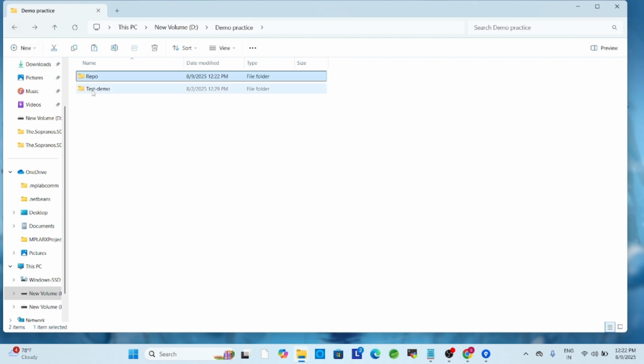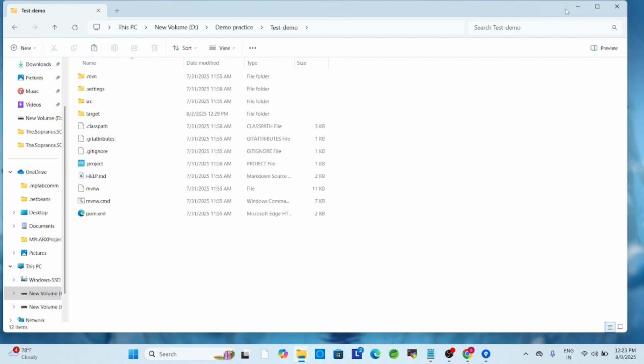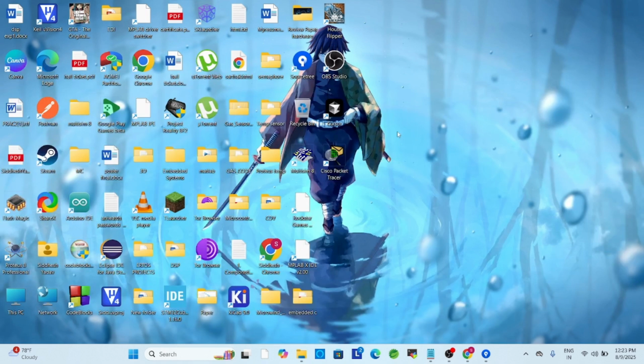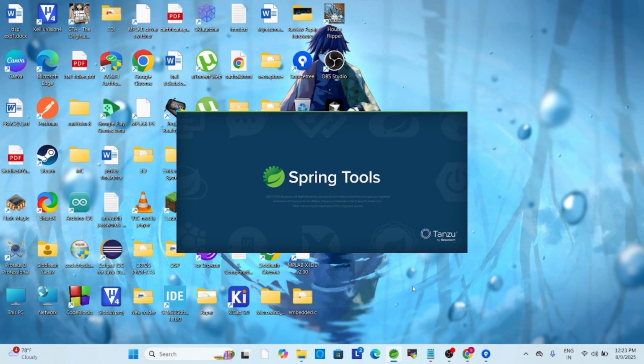So since we have moved the project to a different folder, we also need to import this into Spring STS4. So open STS4, because our STS4 is currently pointing to that different path of the test demo folder.